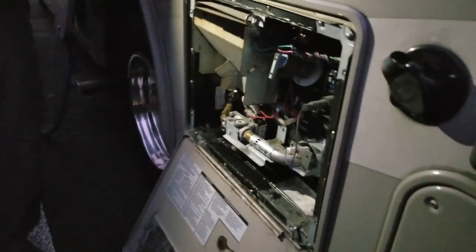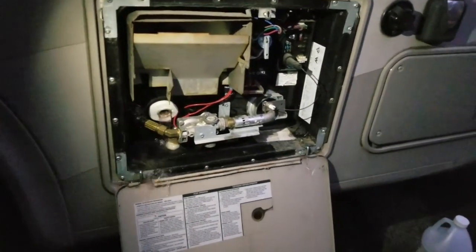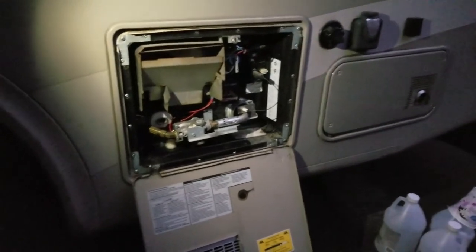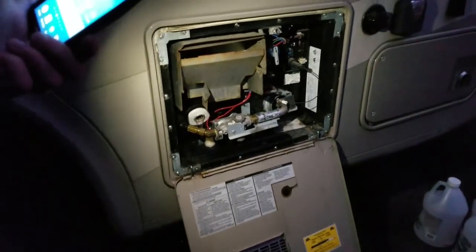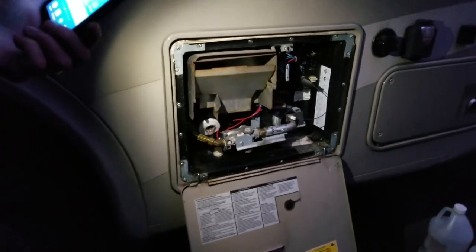We had all that water in the hot water heater — it's only six gallons, but it was full. Good thing we came because that would probably be frozen come tonight. Now there's going to be a slick spot here on the ground — a frozen slick spot. I'm telling you, this cold and wind is just cutting right through me. Tony said it's 41 degrees according to his phone, but it feels like mid-30s to me. The sun went down — it's getting cold. It is pretty darn chilly out here. My teeth are ready to chatter.